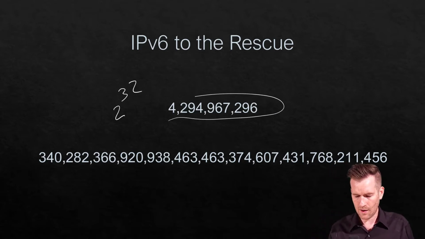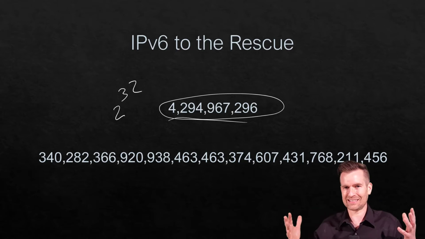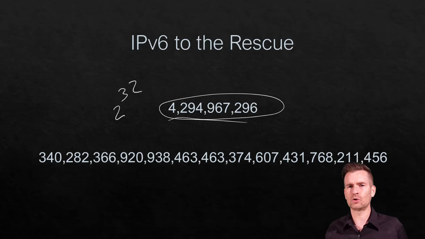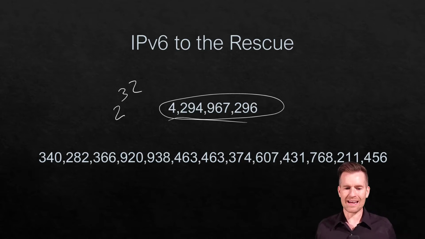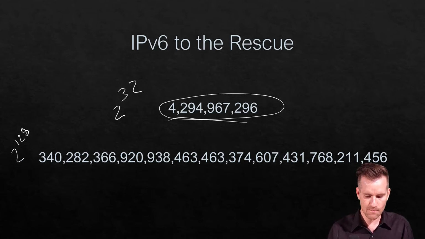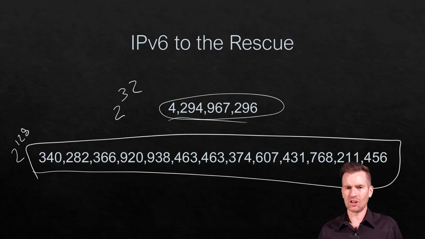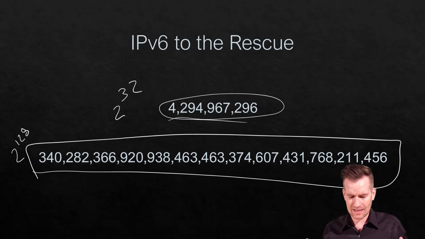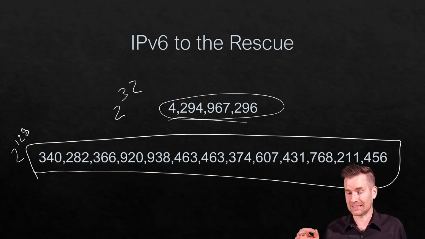I mean, when it was created, it was thought of, well, this is going to last us a long time. And truthfully, it did last us a long time. But now with the explosion of the amount of end devices that need IP addressing, we need a new system. So where the new system comes into play is IP version 6, and it is 2 to the 128th power. So it is an incredible number, a much larger scope, a much larger space that we have to work with. And so that is the biggest reason why IP version 6 is needed and why we implemented IP version 6.